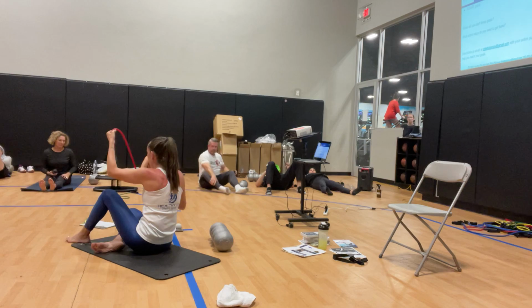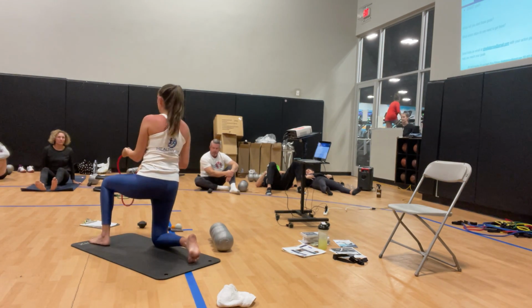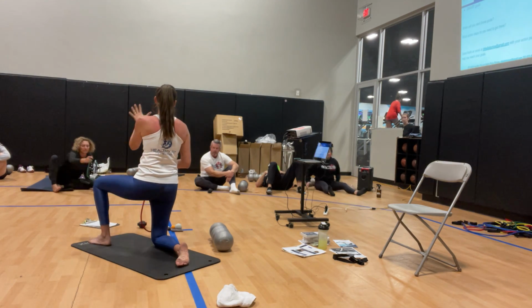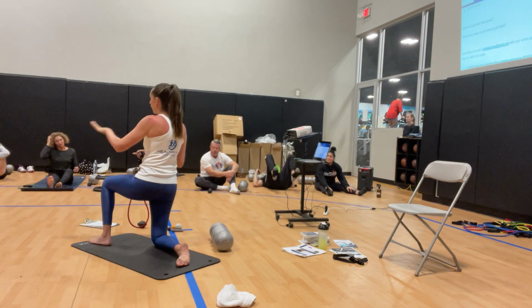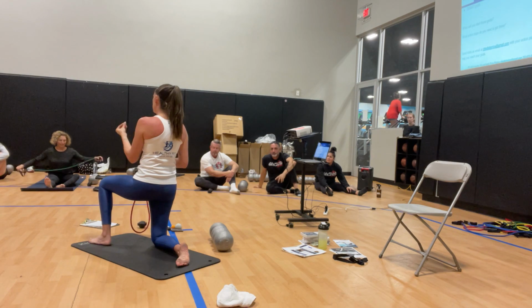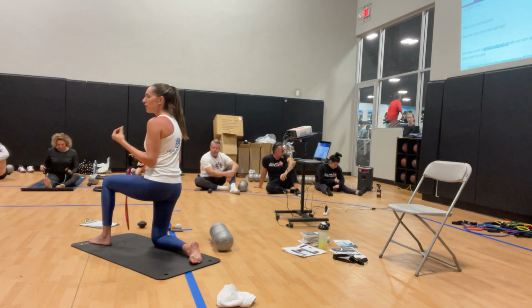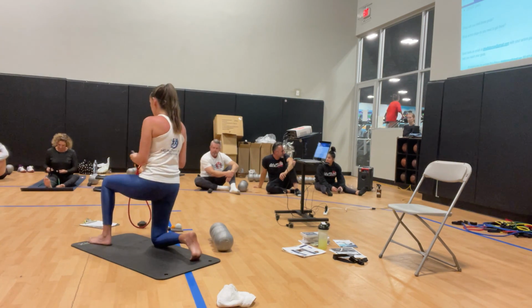Our next exercise, so stretch, mobility, and recovery is a combination of the self-myofascial release, yoga, mobility, and recovery exercises. So we kind of float between those. Some of these exercises you might recognize as like rehab exercises. Some of the exercises are more like yoga stretches. It's a combination because it's hitting all of the important parts.